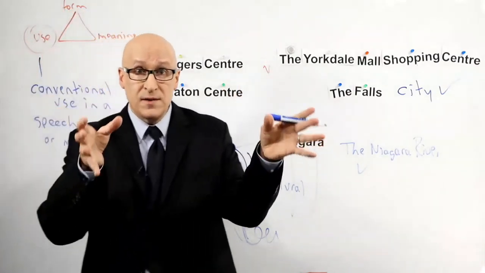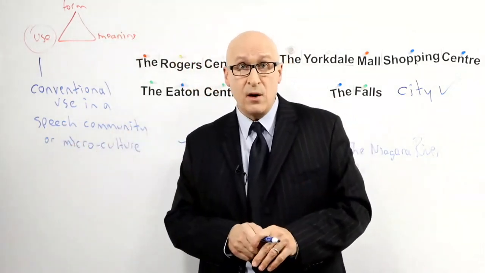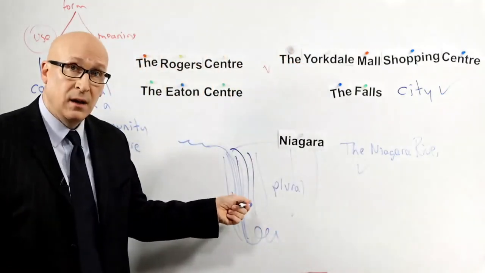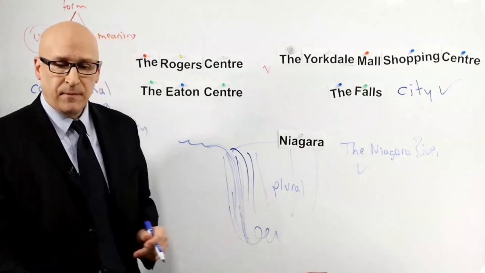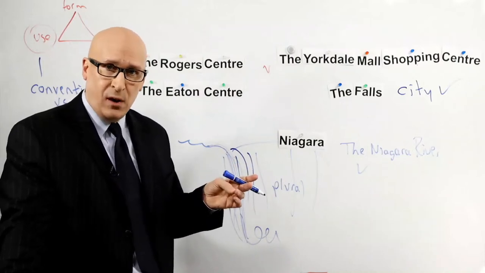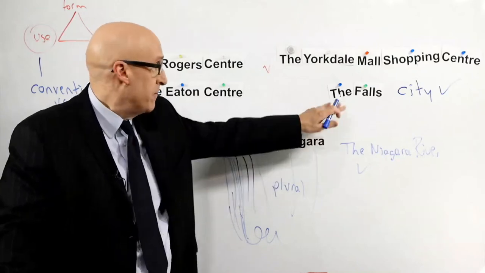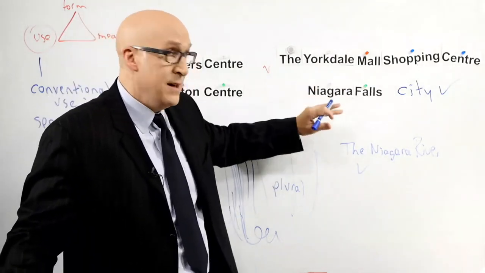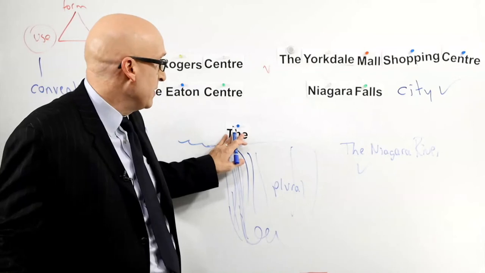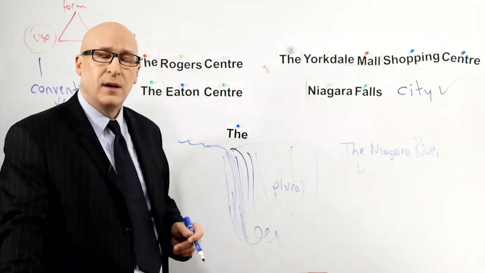So if you go to Niagara Falls, the city, right, that's a speech community, and say, I want to see the falls, or where are the falls, people will tell you where those are. Inside Niagara Falls, the city. If you're even inside Canada, if you said, oh, I want to visit the falls, people will probably know you mean the ones that are in Niagara. Now, again, Niagara Falls is the name of the city. The falls is the name of this geographic thing, this phenomenon.